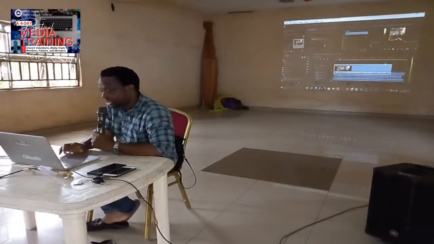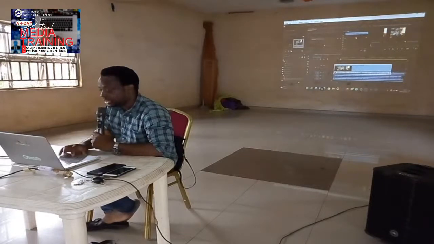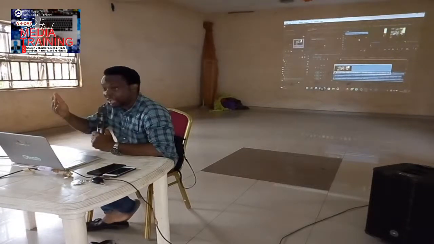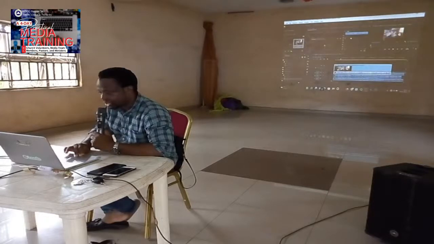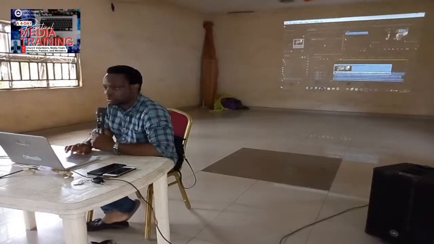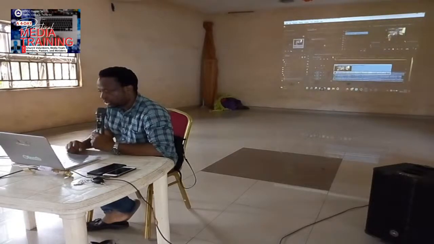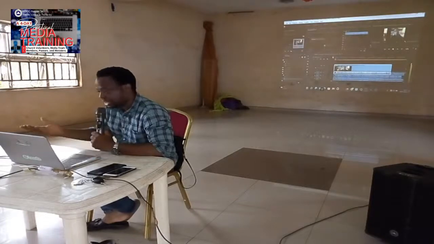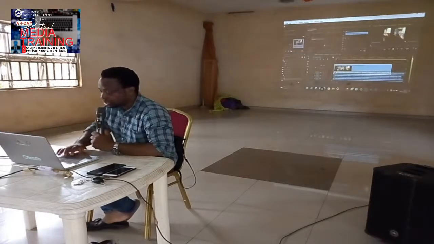So if I want to make this faster, there are several ways. Either I start all over again, or this is the keyframe here, I simply carry it and drag it closer to the first one. And if I play this again, it's going to be faster this time around. A bit faster, but if I want it faster again, I still want to move this closer.